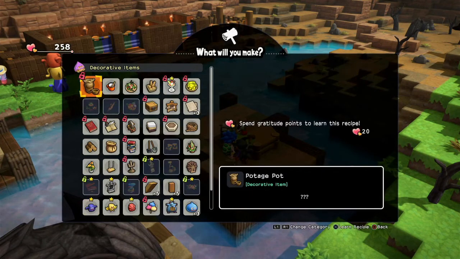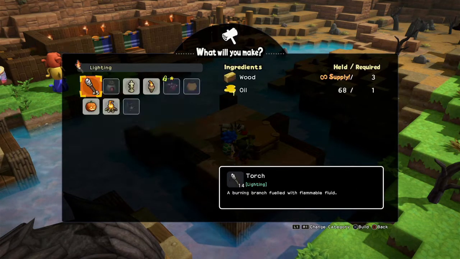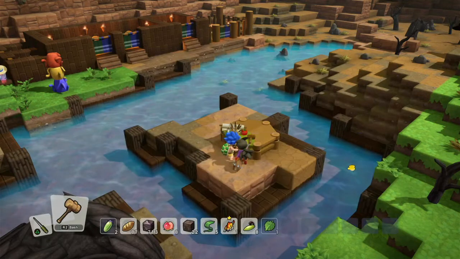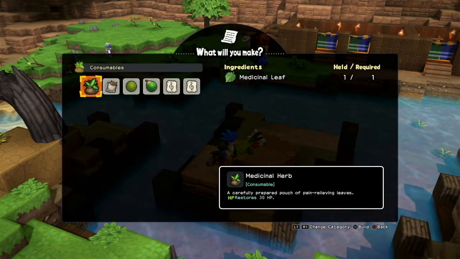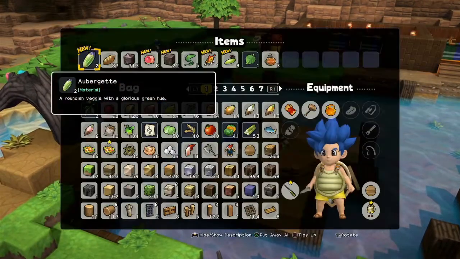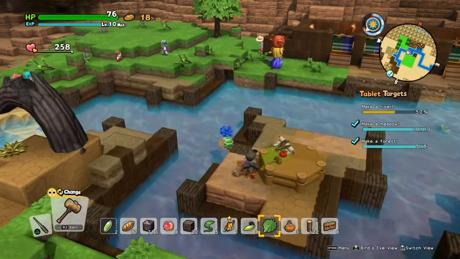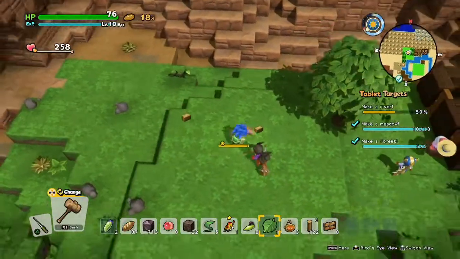I can't make a bed for them yet, can I? Nope. But I can do this. Name tag. And splout that and the gate. Get rid of this, get rid of this.